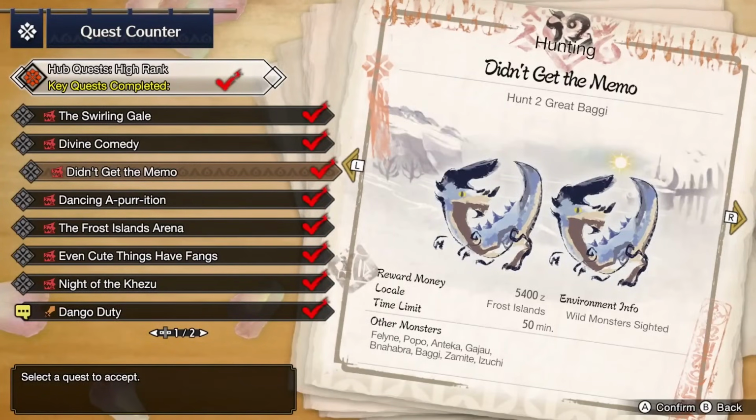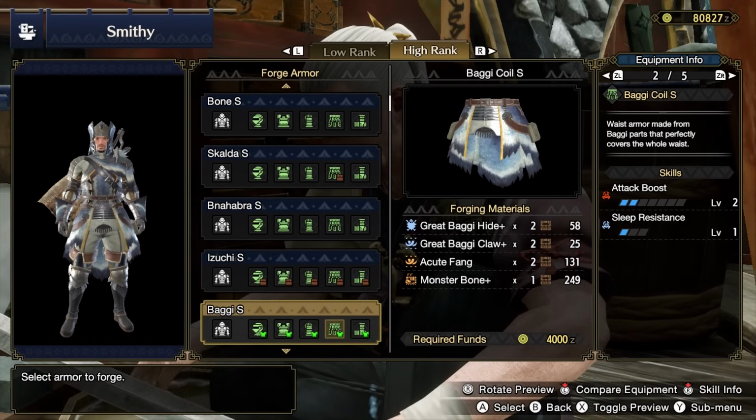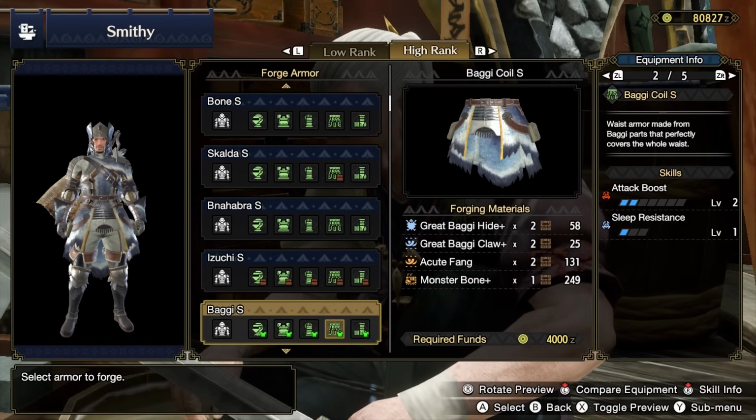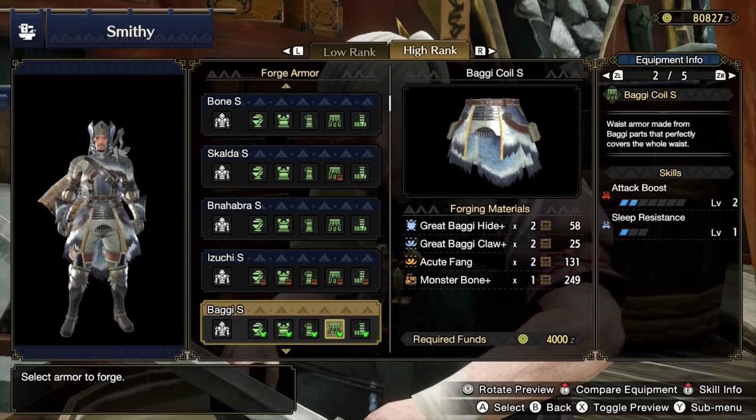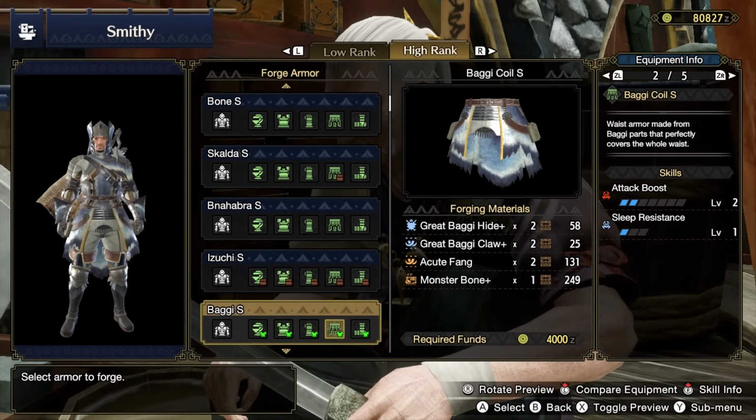Next, you'll want to hunt 2 Great Baggy in the key quest, Didn't Get the Memo. The primary offering from Great Baggy is the Baggy Coil S. This provides attack boost 2 and sleep resistance 1. You won't get much value out of sleep resistance until Basarios and Somnicanth, but the attack boost 2 is worth forging the coil for.